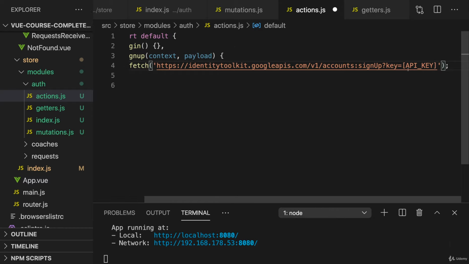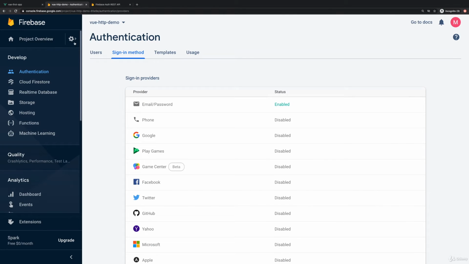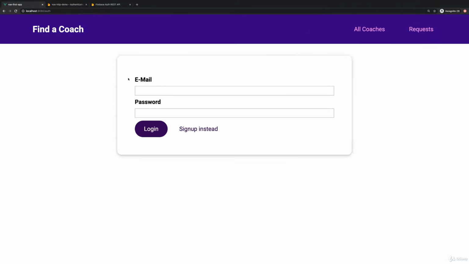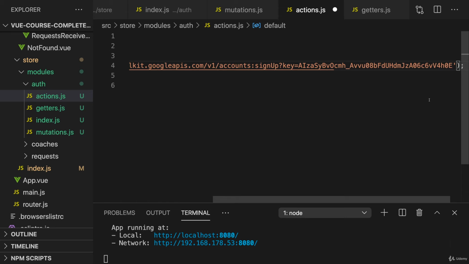And actually this URL wants an API key, which is unique per Firebase application. So in your Firebase project, you can click on this gear icon, project settings, and then grab this web API key. Now you can't use mine because this project will already be disabled when you're viewing this, but grab your key in your project. And once you get that, enter it here instead of this square bracket API key square bracket thing. This is required for the request to succeed later.